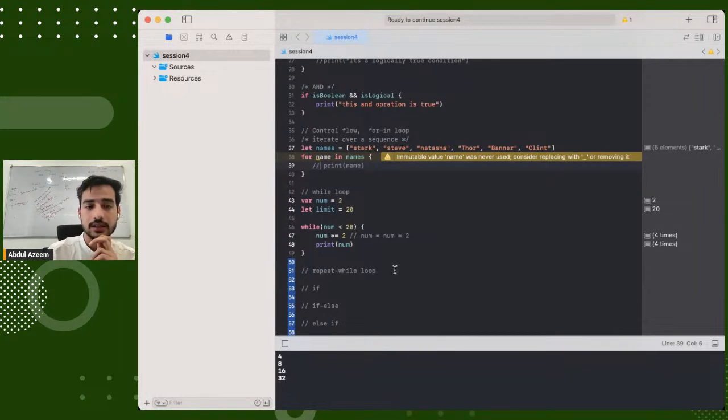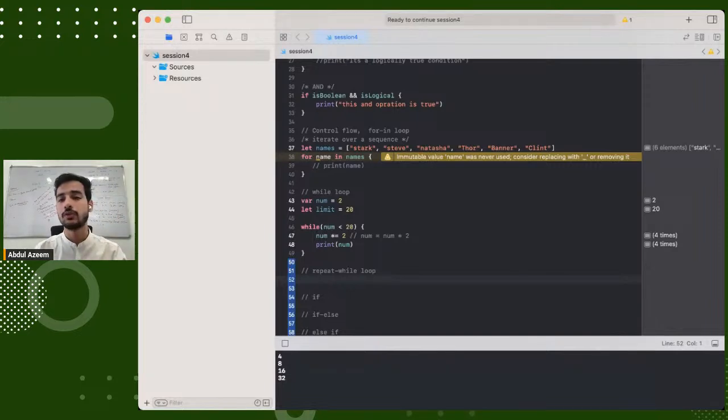So there is another one, that is the repeat while loop. The main difference between while and the for loop is, you run a while loop where you don't know how many iterations you're going to perform, the exact number of operations that you have to perform. If you have to iterate through such a condition, then you use a while loop. If you know the exact number of iterations, then you use a for loop.